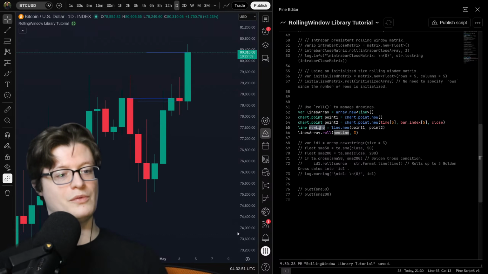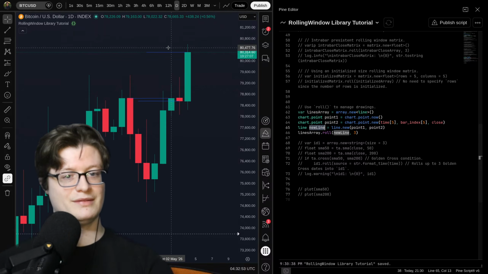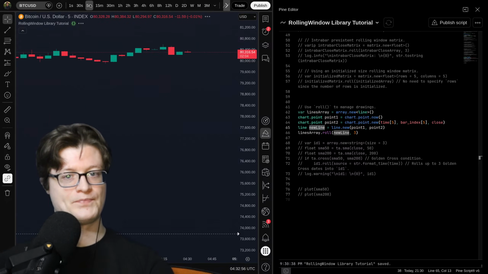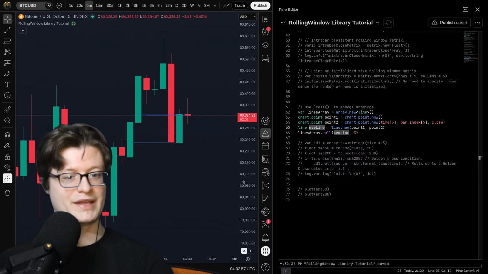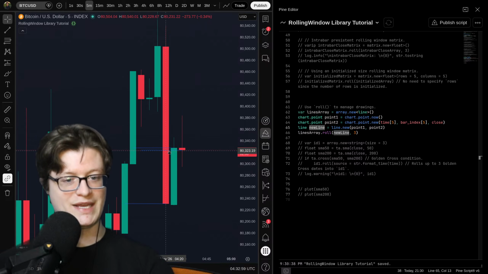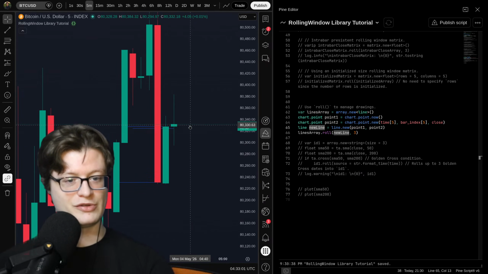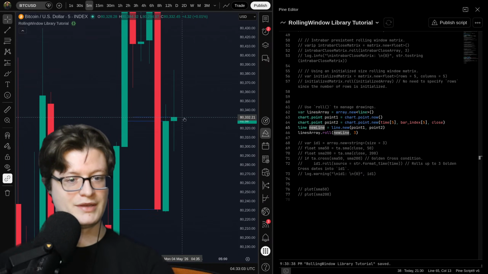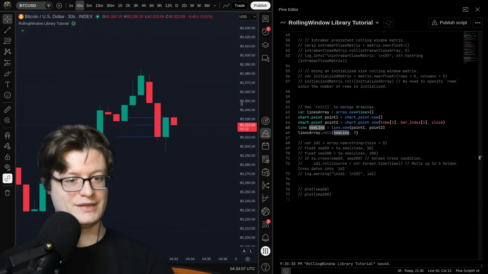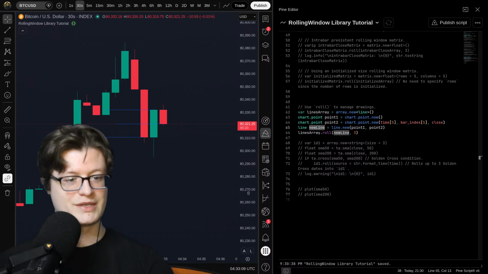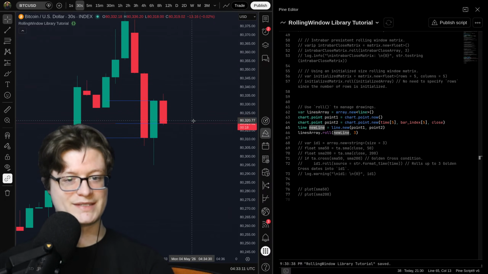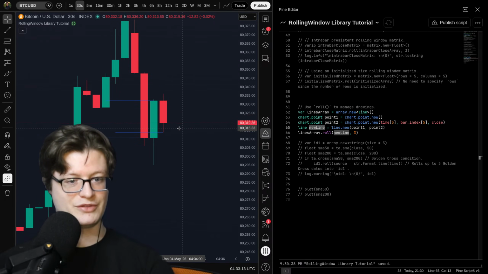And also, one thing to keep in mind, this last drawing right here, this one is going to be updating in real time. See how it redraws itself? I mean, we can go to a 30-second here. And you can see how it's updating itself, how it's drawing this latest third line.